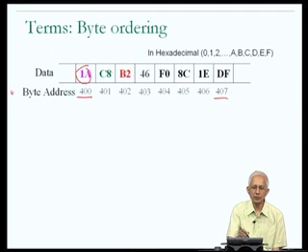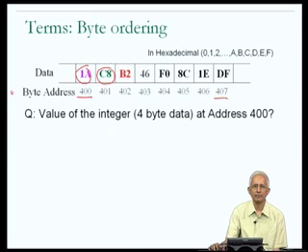Therefore, in each of these memory locations, I am showing you 2 hexadecimal digits, which means that each digit is of size 4 bits, and the size of the 2 digits together is 8 bits or 1 byte. So I'm showing you 1 byte of information encoded in hexadecimal. All right, so that's what this example is showing. It's showing you a picture of a window out of main memory between address 400 and address 407. Now the question which I'm going to ask is, what is the value of the unsigned integer at address 400?